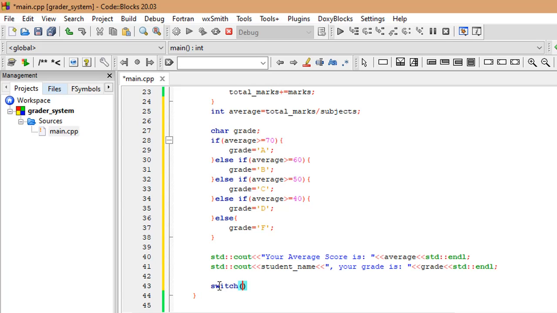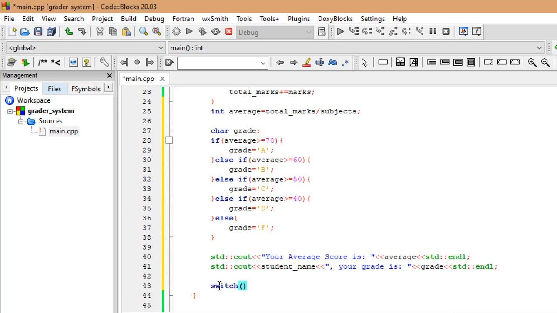First we say, what are we looking at? So the switch statement allows us to test a variable for equality to a certain value in a list of values.